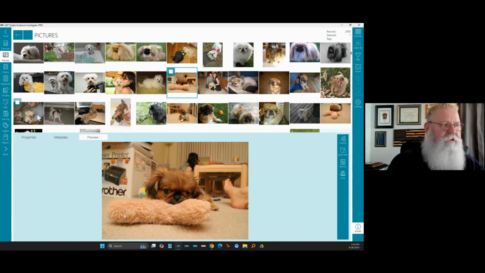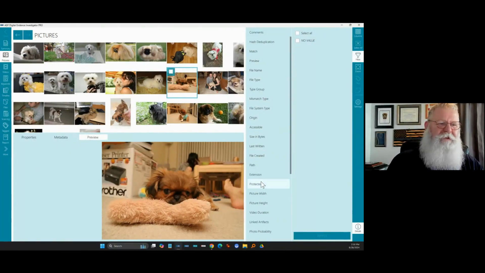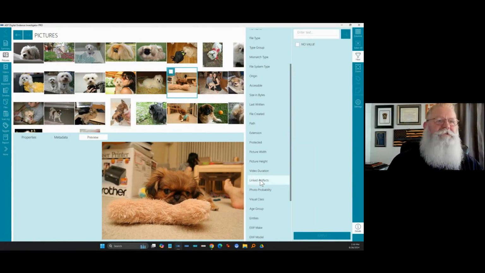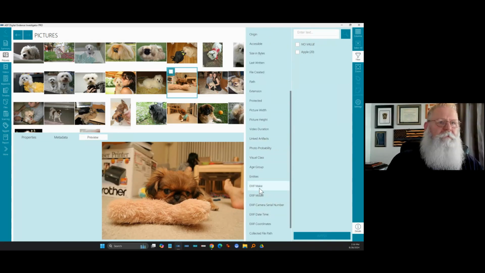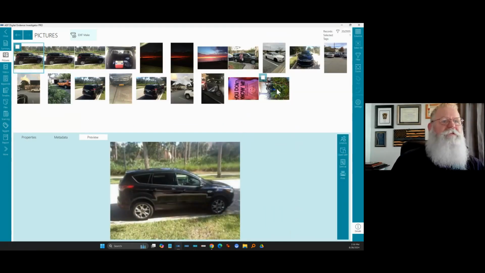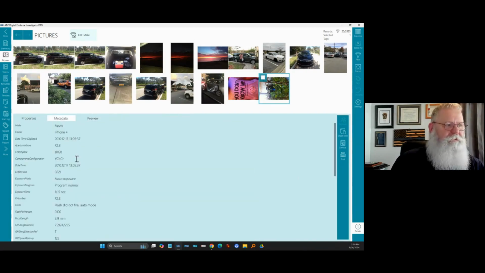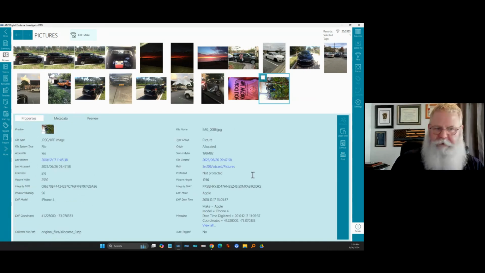works. Again, you're getting all, and also fully functional pretty much as far as, hey, I want to search for something. I can see here, I'm looking at EXIF make and EXIF data, EXIF model. So there's pictures on this Android from iPhones, right? So I can go to make, here's Apple. There's been 20 collected up till now. I could come in here and see all that. Go down to the picture that I'm looking at. There's the preview. There's all the metadata of it and the properties of that picture, right?